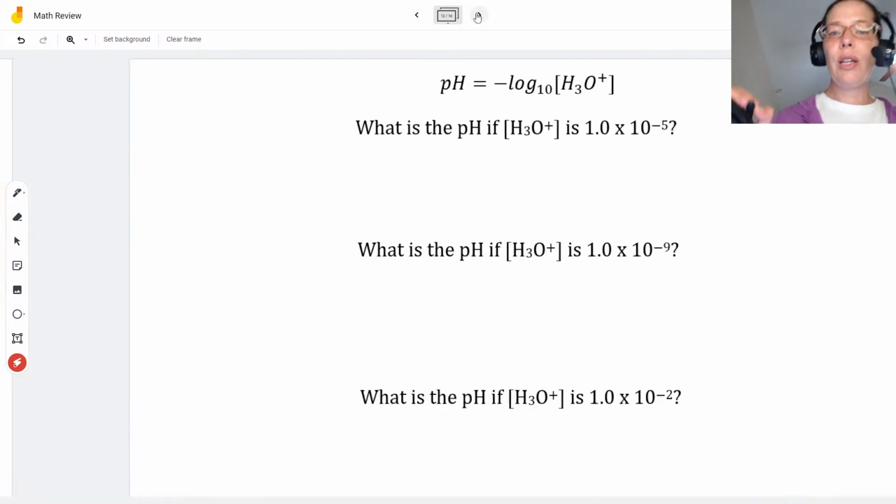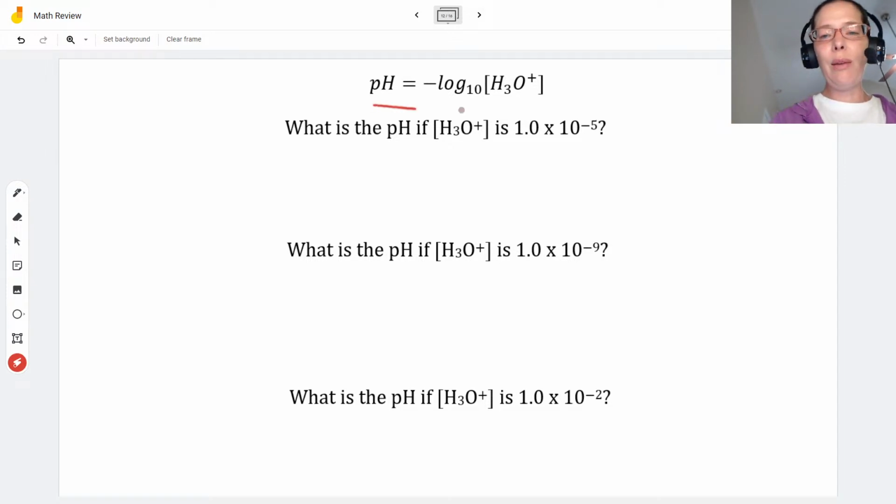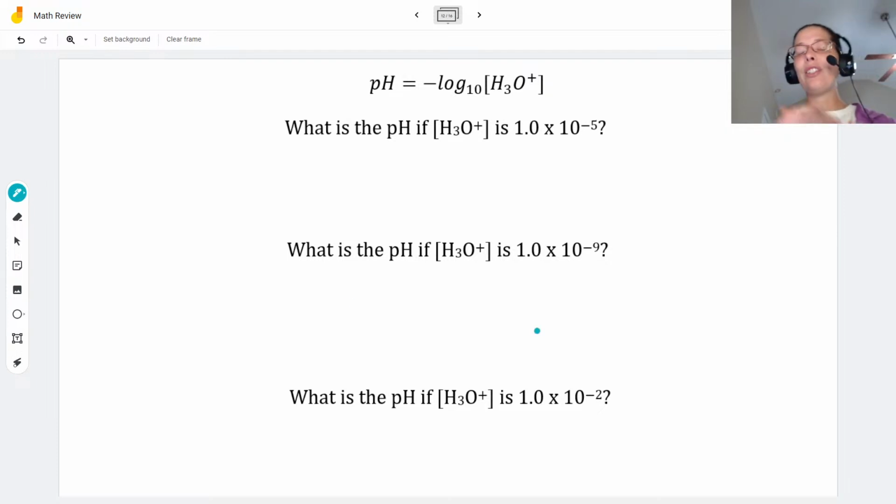So let's work a few problems. Again, I'm going to keep our equation up here because that will help us. What we want to know is, what is the pH if the concentration of hydronium is 1 times 10 to the negative 5th? The nice thing about this is it's just 1 times 10 to the negative 5th. Again, if we think, okay, pH is a negative logarithmic scale, we actually don't have to plug anything into our calculators, although you can. It just means your pH here is 5. So I took my exponent and I took the negative value of that.